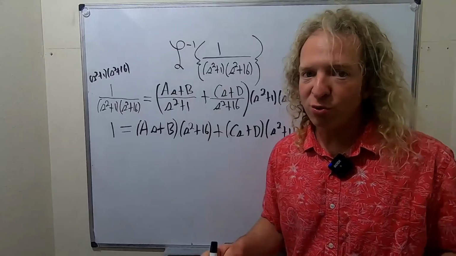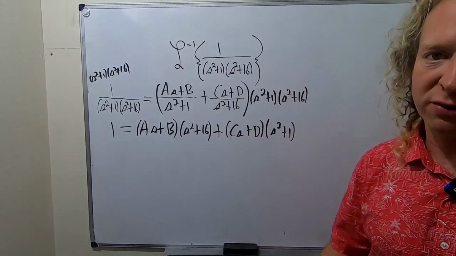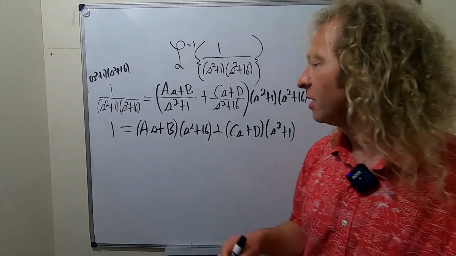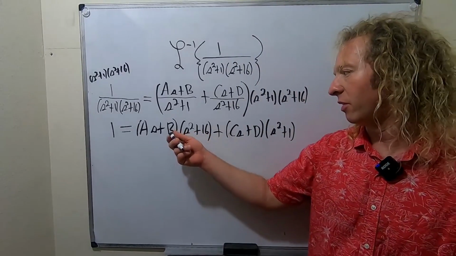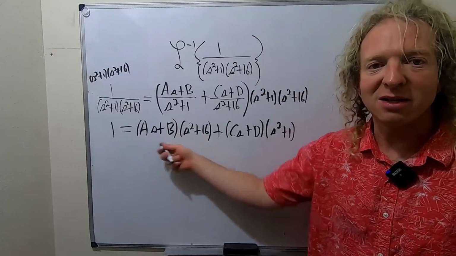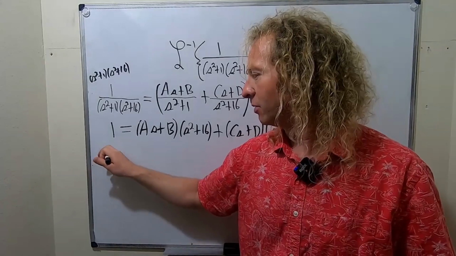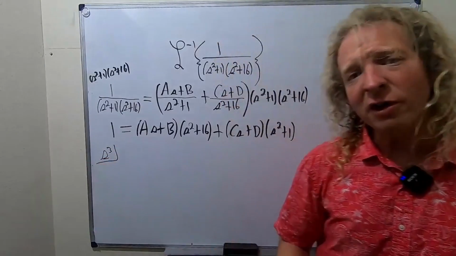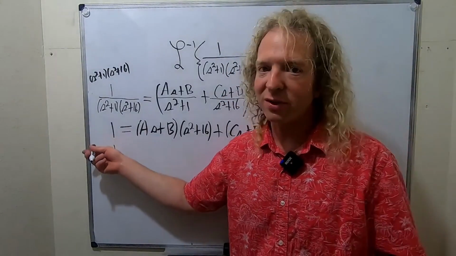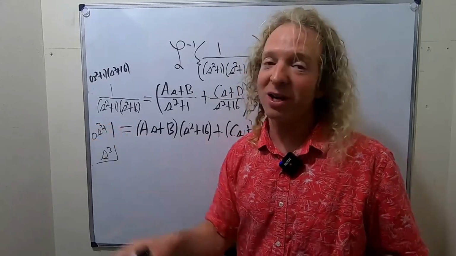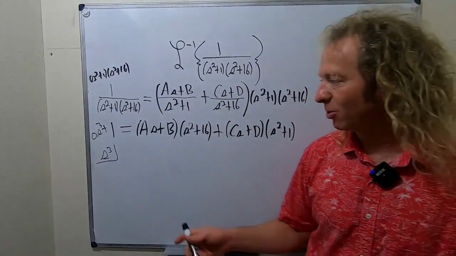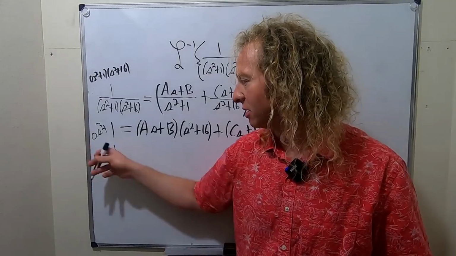So then you resort to what's called equating coefficients. Let's go ahead and do that. To equate coefficients, you start with the highest degree terms. Let's start with s cubed, because that's the highest degree term. On the left-hand side, there is no s cubed, or is there? There's really a 0 s cubed. So the coefficient of s cubed on the left-hand side is 0.